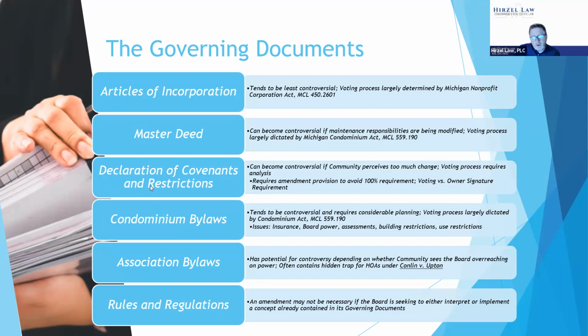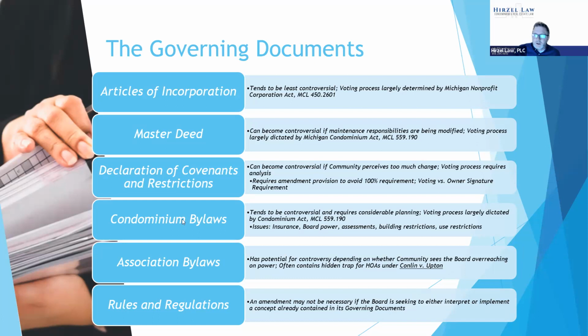When we do an amendment, we very rarely ever touch the subdivision plan. We would amend the master deed and bylaws, but not necessarily a subdivision plan. For HOAs, the document that would be the equivalent of a master deed is often called a declaration. It could be a declaration of covenants and restrictions. Sometimes it's a covenants, conditions, and restrictions. But as a practical matter, it's a declaration that is recorded against each unit or each lot. It's recorded with the Register of Deeds, and it sets out the restrictions that are applicable on building restrictions and use restrictions within that community.